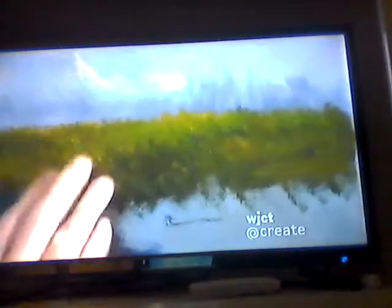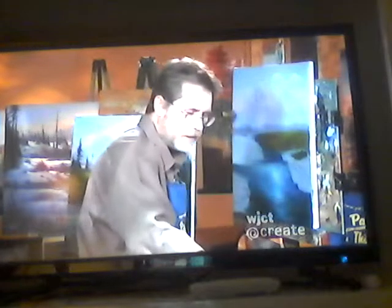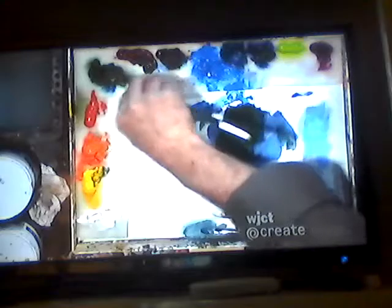Now you see how it's just a little nice texture, some soft, earthy tones, some olive tones. As you come down in this area, it just gets a little darker. So all you do is you take the hooker's green and the burnt sienna, add a little purple to it. You want to get it a little darker.